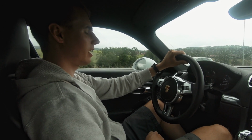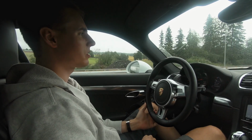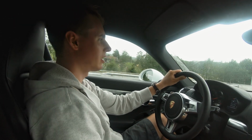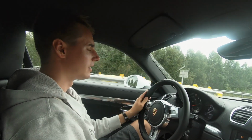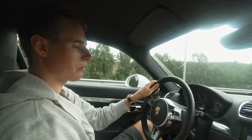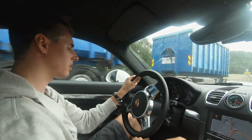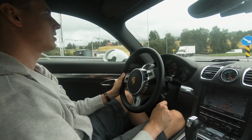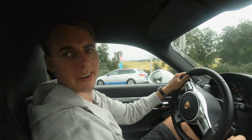Drammen and then to Kjerringvik. So it's been nice road so far, not so much traffic as we expected, but lots of rain. It's been raining so much. Yeah, just filled up the car and now we have to find some place to eat because we're getting a bit hungry. We've been driving for almost 5 hours now. So, time for some food somewhere. Just have to figure out where.